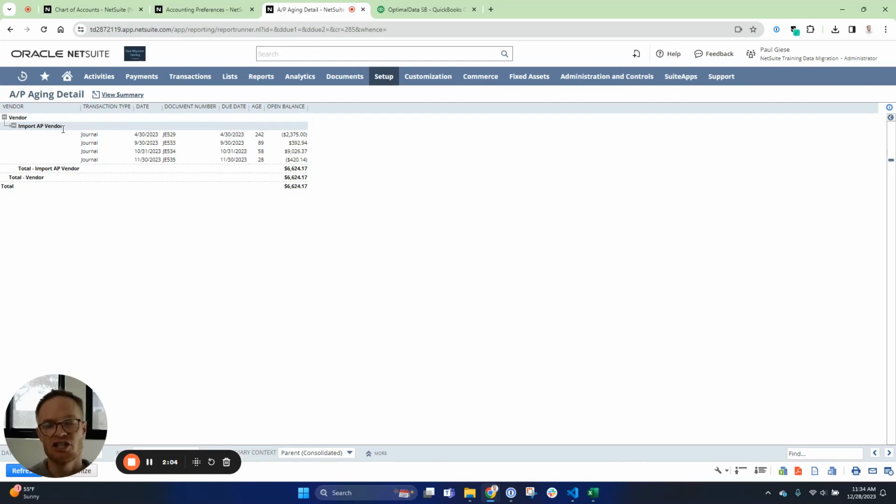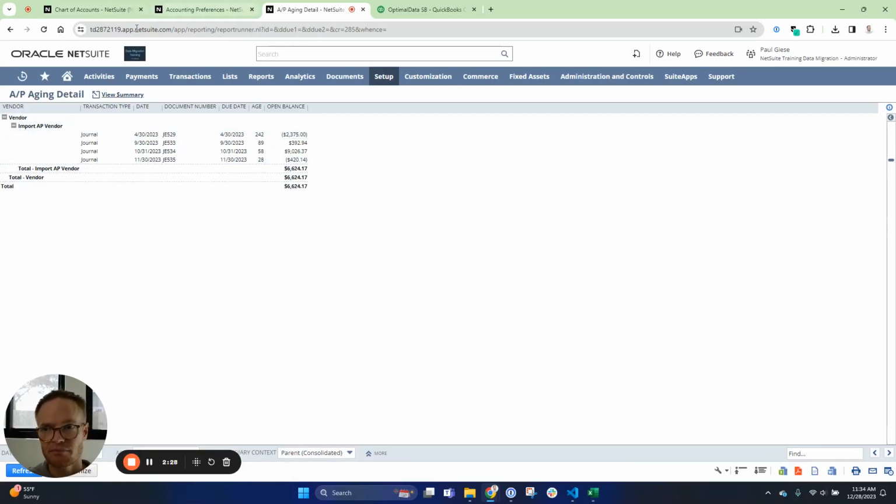So instead, we're going to create a suspense account called Open AP, and we're going to code the expense for all of our open transactions related to accounts payable to this one account. And then we'll reverse that and also reverse this import AP vendor. If we do this correctly, the suspense account will be 0 and this import AP vendor balance will also be 0.